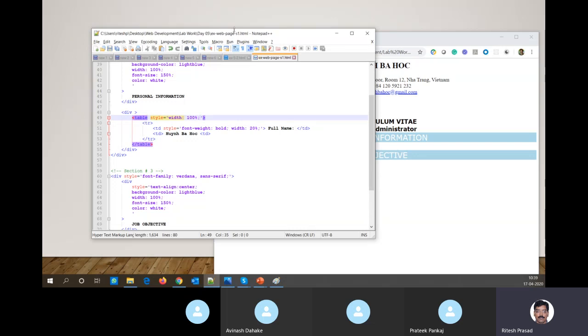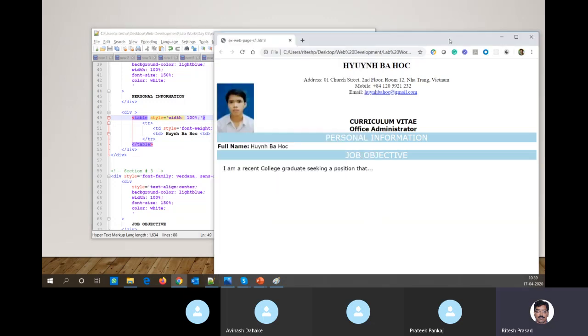So now the whole page width is available to the table. Good. Now you see the second column is shifted because the first column is now occupying 20% of the whole width. Fine. And it looks okay for now. If we will have problem, we will increase the width further. Okay, so it looks good for me.